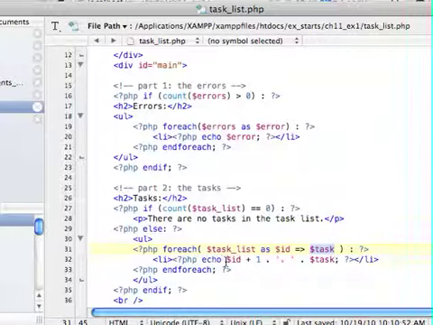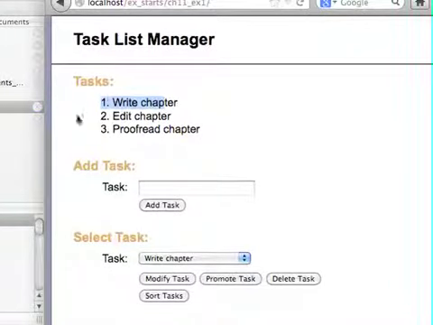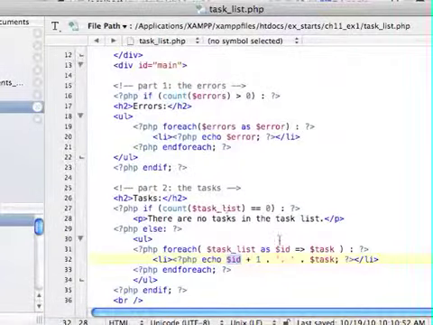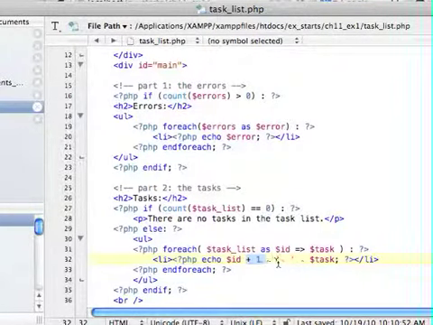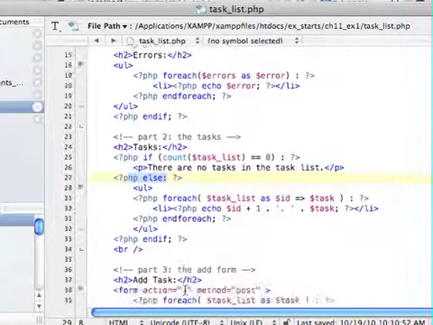We're going to echo ID, and since we want 1, 2, 3 and not 0, 1, 2, we go ahead and add a 1 to the ID starting with 0. Concatenate a period and a space, concatenate the task itself, and that's it. And endforeach, and now notice that this is an endif, though we are really ending an else at this point. This is the way PHP handles that.